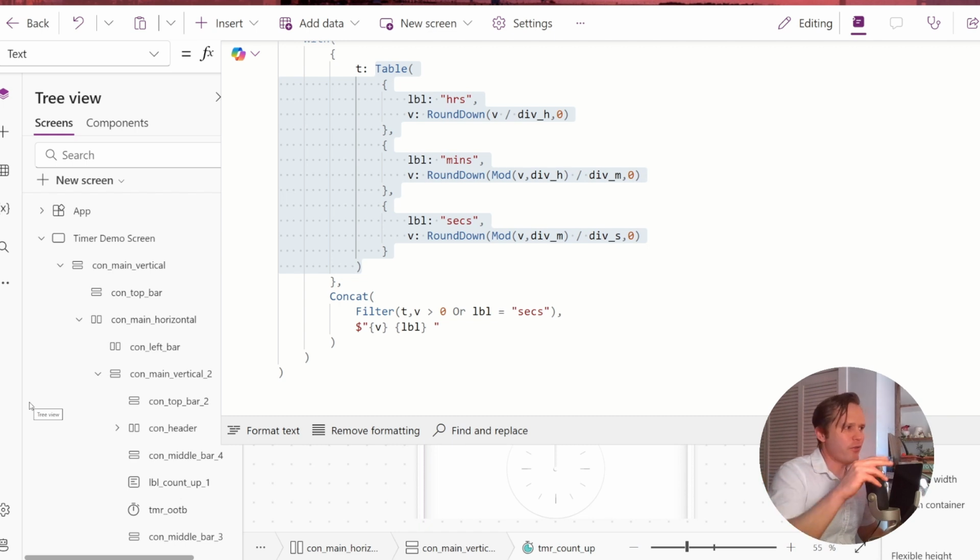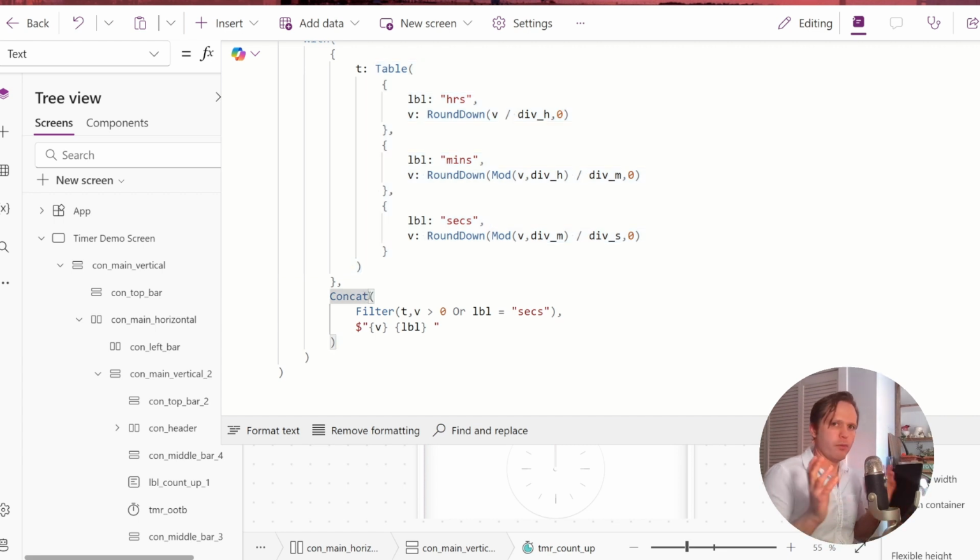All right, so after we create our table of paired values and labels for our times, we need to create a string from that. And I don't want to have my string saying 0 hours, 0 minutes, 30 seconds, because if there are no hours and minutes yet, I just want them to not show up.